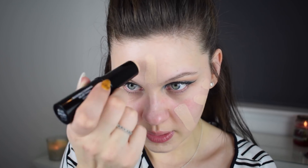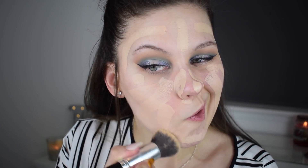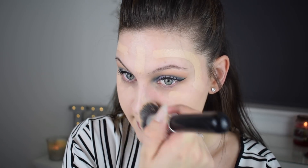Foundation time! This is the My Perfect Color moisturizing foundation stick — it was £2.50 and mine is in the shade Nude Beige. It's a buildable coverage, velvet finish, Vitamin E foundation. I'm totally not a pro at a stick foundation, so I don't actually know how much to put on — but this looks like quite a good color for me actually. It feels very moisturizing. I'm going to go in with a foundation brush first and see what that does, and if it doesn't blend out I'll go in with a sponge. It's working!